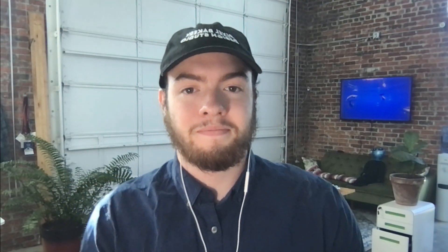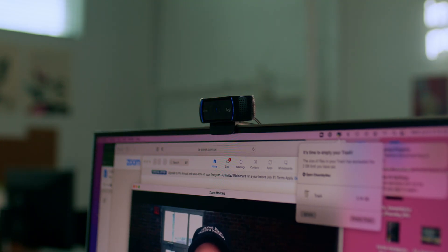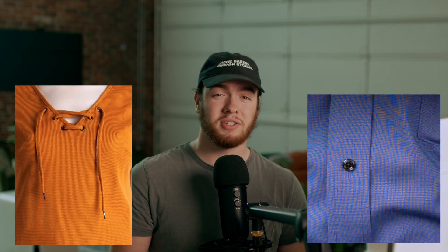During the interview, don't forget to sit up straight and to dress nicely. Also, make sure to talk to the camera and not the screen. It will feel really weird during the interview, but you'll come off way more professional doing it. Make sure to wear clothes without complicated patterns on them — sometimes webcams have a hard time reading them and they come out fuzzy. Just wear something neutral that looks nice.